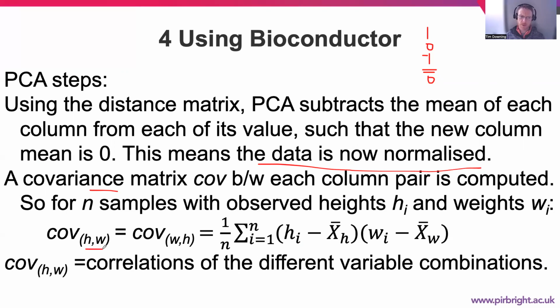So we could take, for example, height and weight together. The covariance of height and weight is the same as the covariance of weight and height. And that's simply each of the values of heights minus the mean of heights, and the same for weights. We take the product to look at whether this is positive, which means they're correlated, or negative, which means they're anti-correlated, or if this is simply equal to 0, then they're completely independent. And that also is very interesting if they are independent.